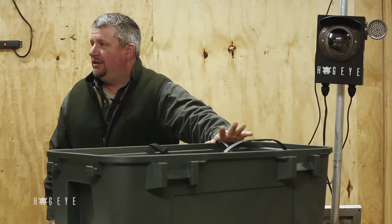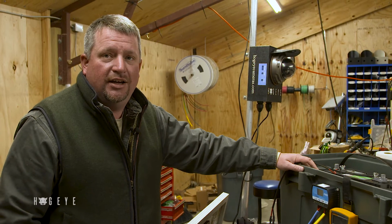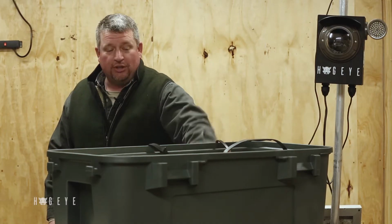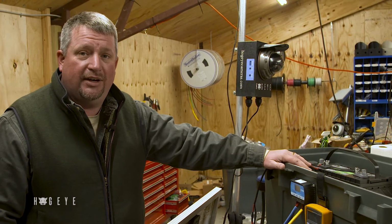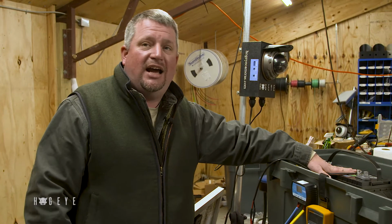That's what you want to see during the day. Now, at night, the solar panel icon goes away because, of course, it's not producing any electricity. So this little screen tells you what's going on with the system. Right now, we're running straight off the battery. We only have 11.5 volts. If we don't get some sunshine on this solar panel, this battery will die.